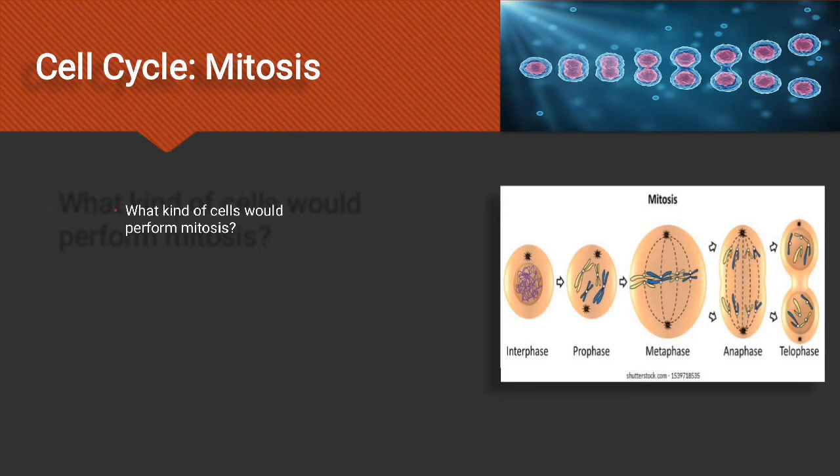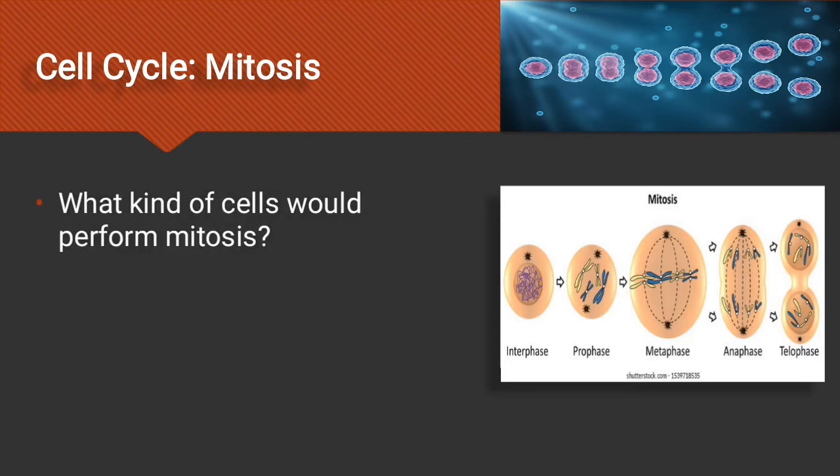What kind of cells will perform mitosis? All body cells, except the sex cells. Where does mitosis occur in plants and animals? It takes place in the development of an embryo in animals and plants, followed by fetal development in animals. The single cell produced by gamete fusion divides by mitosis, forming entire new organisms.